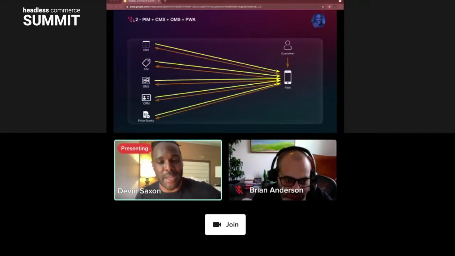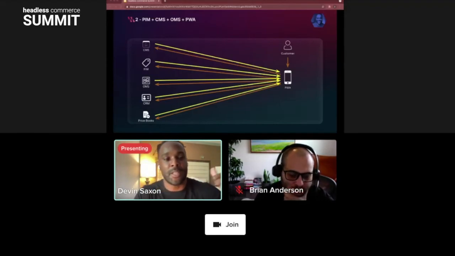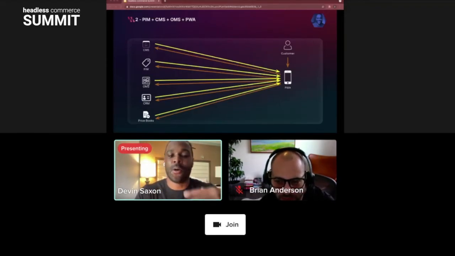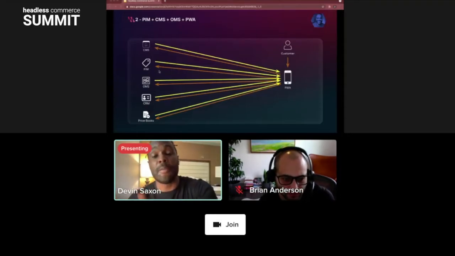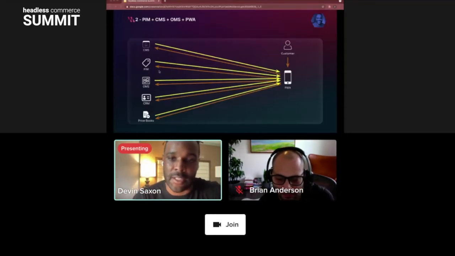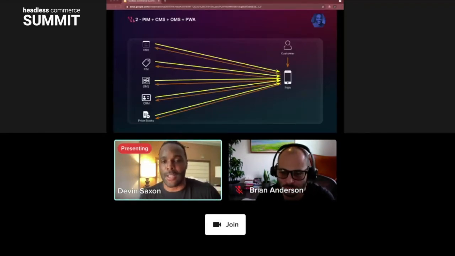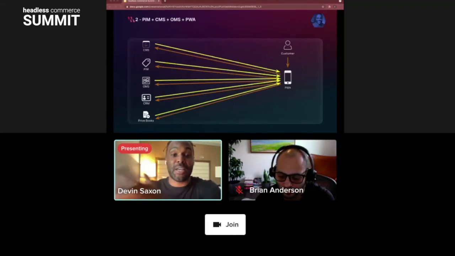You have all of these different backend dependencies, from your content management to your product inventory manager, order management, CRM, price books, etc. And all of them are independently communicating to your front end. But as you can see with all these arrows, there's already a lot of complexity when it comes to what the front end developer will be responsible for and burdened with when it comes to being able to build that web storefront.